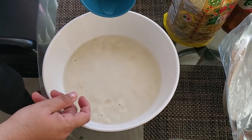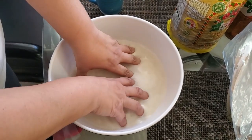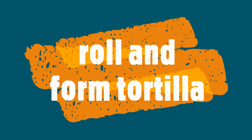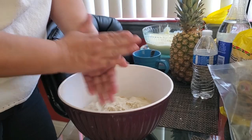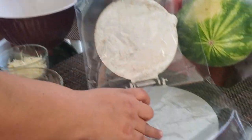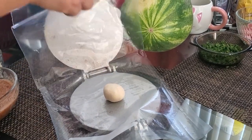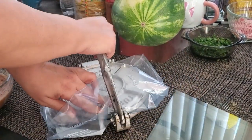To begin, I will add some water to the corn flour to make our dough for the tortillas, and I will mix them with my hands. To do the tortilla, I will make round balls from the dough, like this. I will place it in my tortilla maker press, where I will have lined a plastic bag.